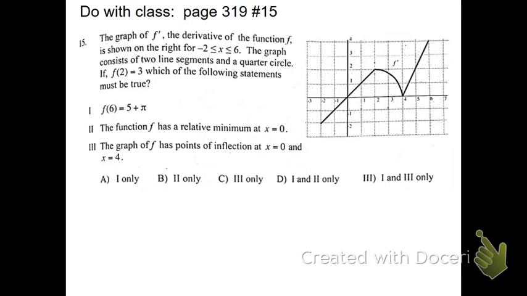If it says something is a quarter circle, and they say that a lot on the AP exam, then that means that this area has an exact answer because it's a fourth of a circle. So it's pi r squared, the area of a circle is pi r squared. And r is 2. And then this is a fourth of that total circle. So if you need this area, you're going to actually use the formula for the area of a circle.